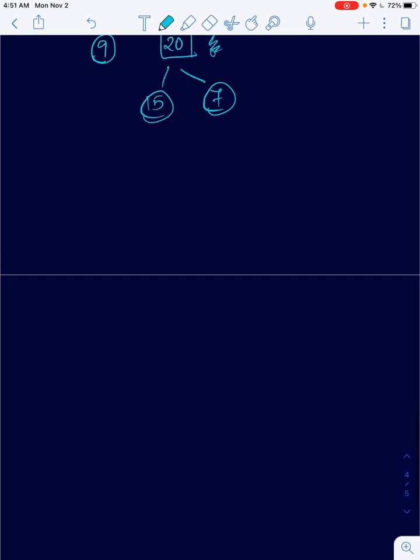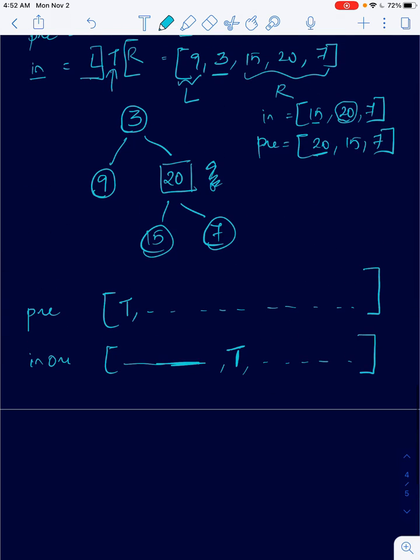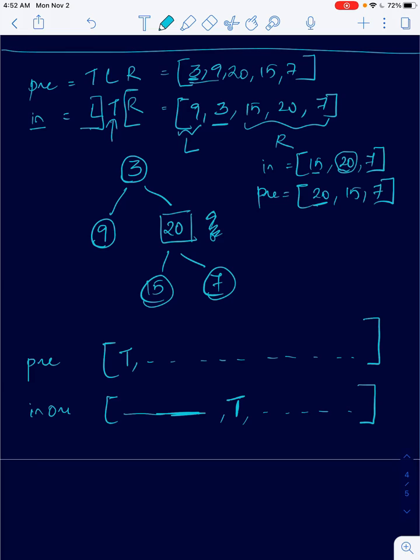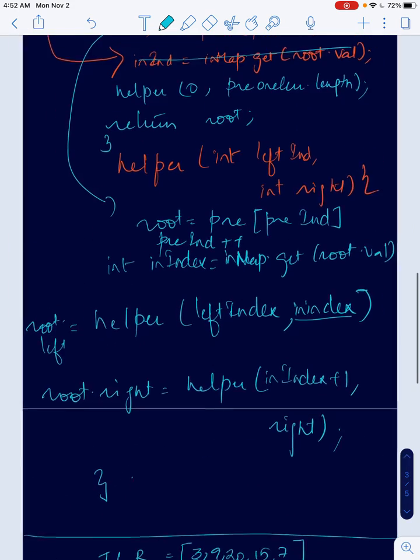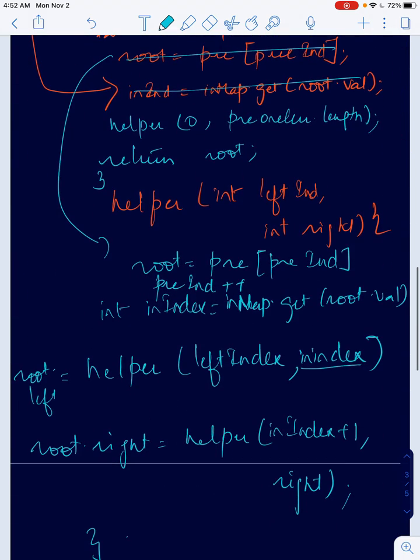If you have a root value here and a huge tree, then in the pre-order structure and the in order, you can imagine having a root here and left side values and right side values here, and you will recursively go to the left and right and you can try to build this tree. I hope this makes a lot of sense. The code is this code, I think it will definitely work. I have to write it down, but the logic doesn't change.